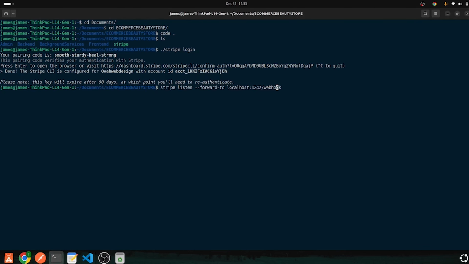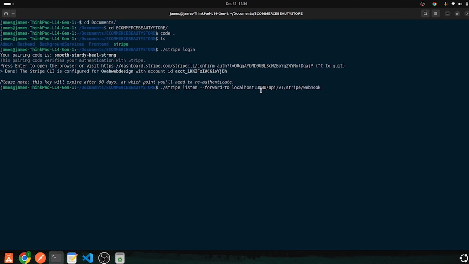So this one is 8800. Then API, then version 1, and then we have Stripe, so that we now have webhook. Here we are using /stripe, so it will be able to forward to this here.